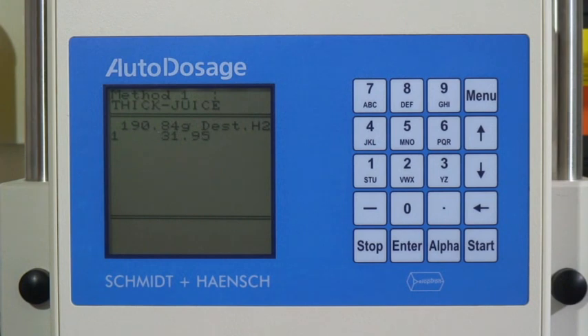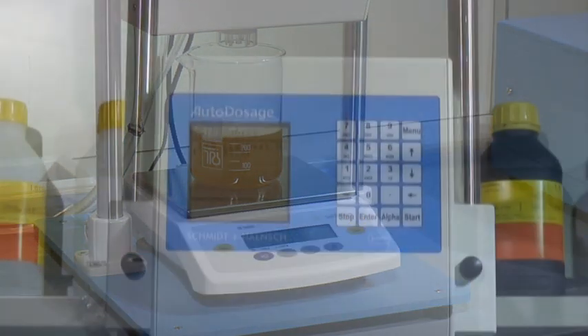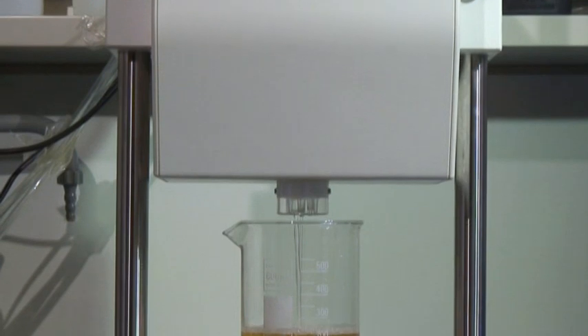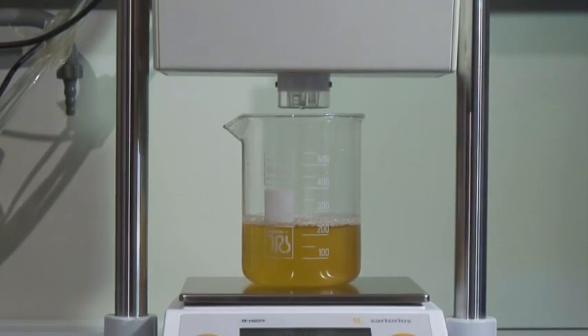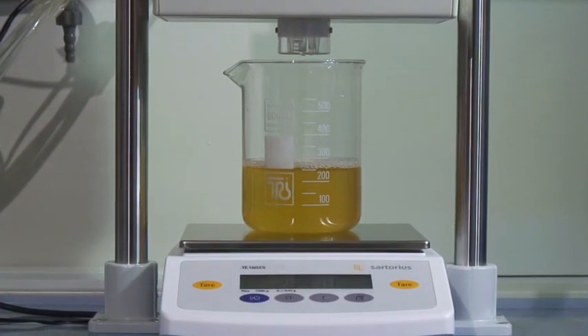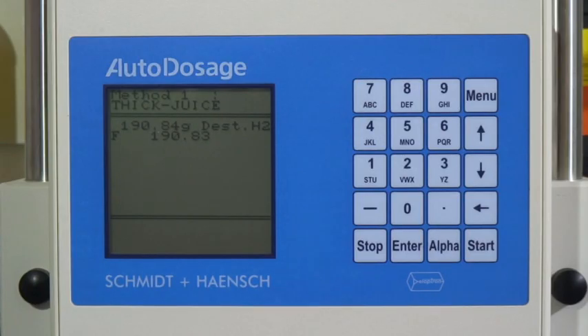The precision of the system depends on the balance used. We recommend a balance with a precision of 0.01 grams; the variation of the results will be plus or minus 0.01 grams respectively. The system is a learning system, meaning it stores the flow-through speed of the three different valve apertures and optimizes itself permanently. Possible differences to the preset ratio are indicated on the display. Schmitt & Hensch has developed a simple system for dosing liquids as well as definable additions of liquids to solid samples, resulting in an enormous simplification of laboratory routine and leading to much less handling errors.